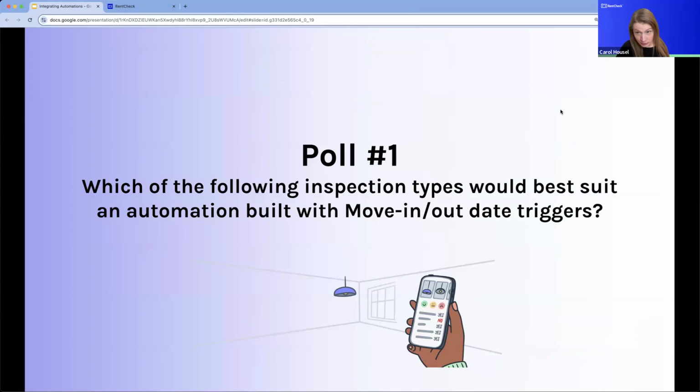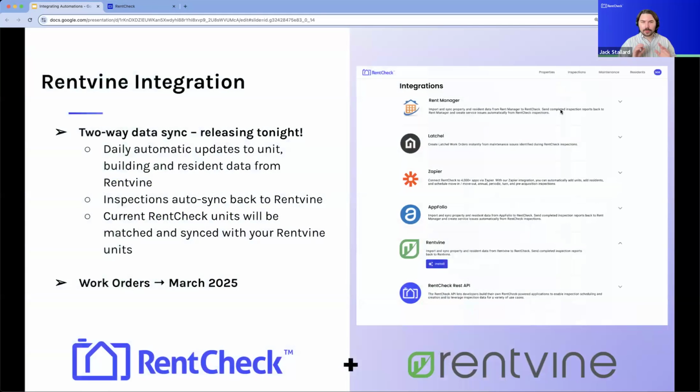And Jack, we do have a bunch more questions coming in. Do you want me to hold these till the end or should I read them through? We do have a couple more slides I just wanted to cover before we open it up to the full Q&A. I did actually like that we went through some questions in the middle though. So there will probably be some more questions about this.